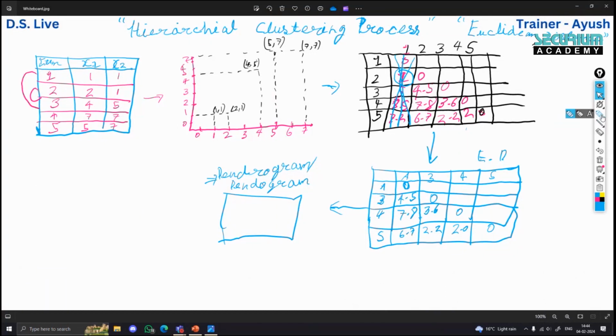Here we are just talking about clusters, not between the points, not within the cluster. This is the example of between the clusters, right? So the clusters look like this.